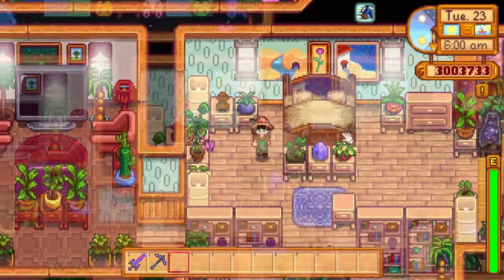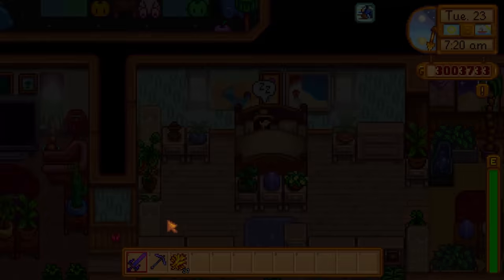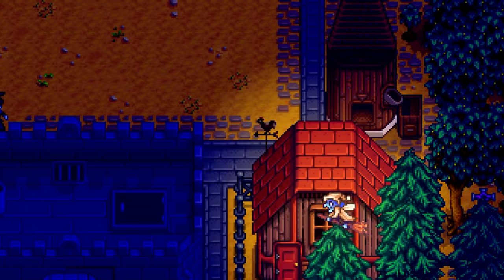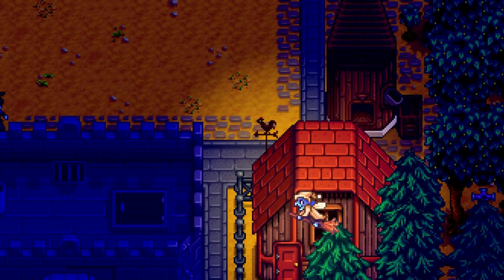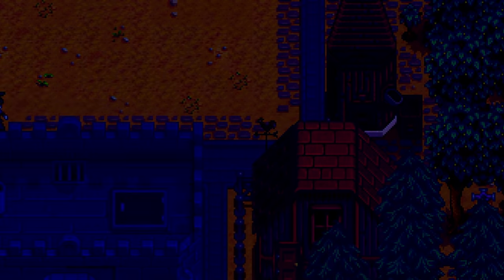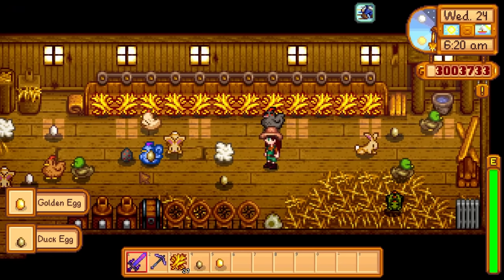I backed up my save and had to skip forward a couple of years to get this one to trigger, but what will happen is in the middle of the night, you will hear the witch trigger, but this time instead of the void egg witch, you're going to get a magical golden witch, which will grant you with a golden chicken egg in your coop.